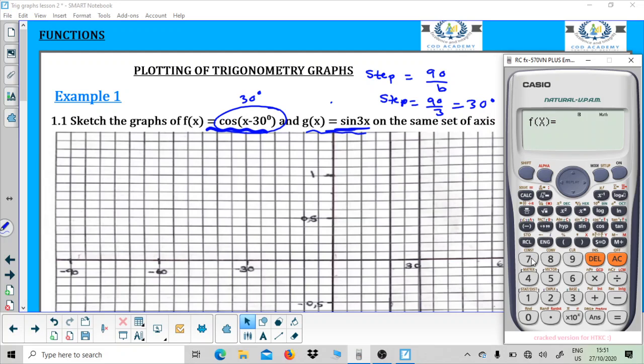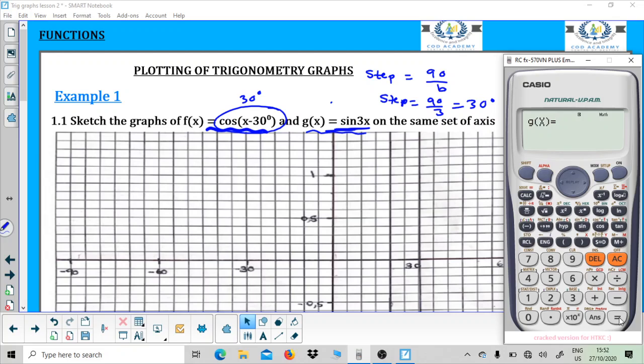You press 3, and then you go to where it's asking you what is your function of x. So you have to go and press, well, mine is cos x minus 30. To get the x there, you press alpha and then you press the close bracket. Okay, so that's how you get x in there. And then of course you want to say minus 30. So you can do things a lot faster there. I believe you can. So I put our function of x in. So what you need to do next is to press the equal sign. If you do that, the calculator will prompt you to put another function.